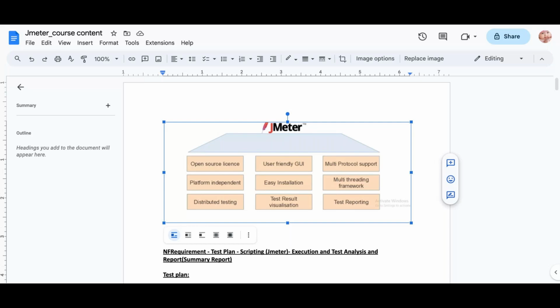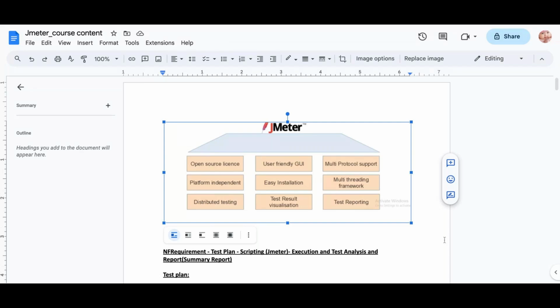In the report you can see whatever I mentioned, like the 90 percentile and hits. So this is the JMeter overview. Now you need to know how JMeter works. I'll tell you.